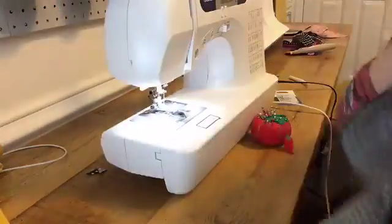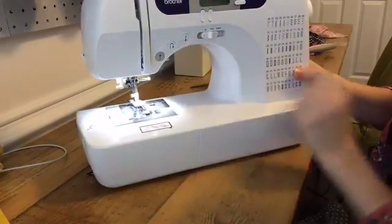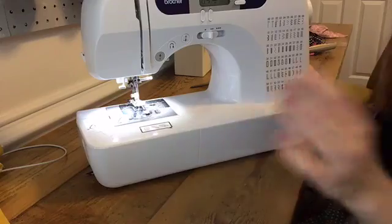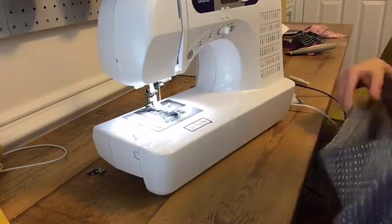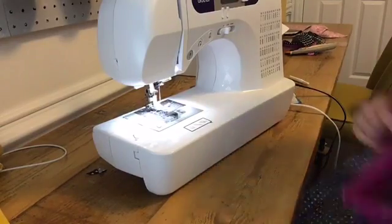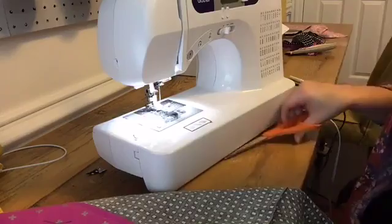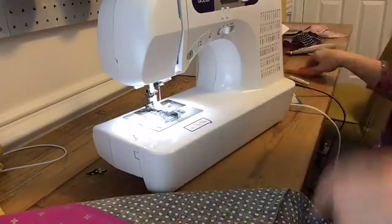So I'm going to switch this machine to a zigzag stitch, which looks like it's number 4 here. So I just push the button, it goes up to number 4, and it automatically is going to be a zigzag stitch. And you want to do it on the edge. It doesn't have to be going over the edge. I think it's fine if it does, but I'm going to first cut off some of these extra threads. And trim my thread up here. All right.